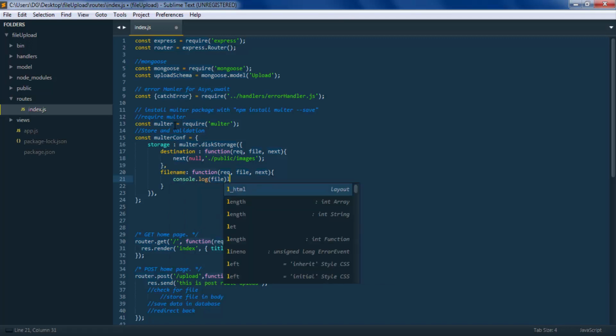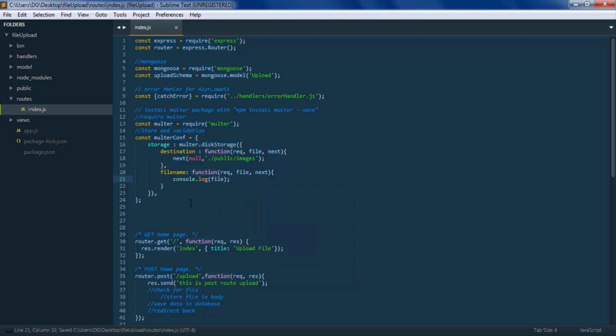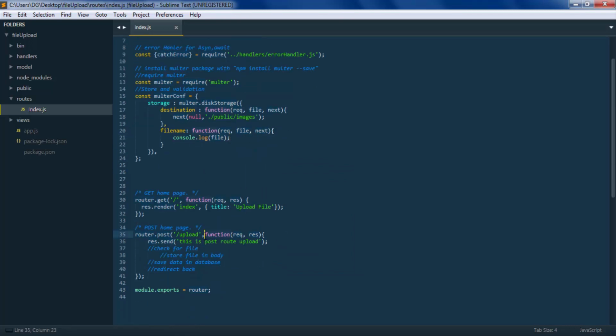In order to get this working we have to pass it over here as a middleware. So multer, and we are going to pass the configuration multerConf, and because we are uploading a single image, so single, and the name of our input, that is photo.